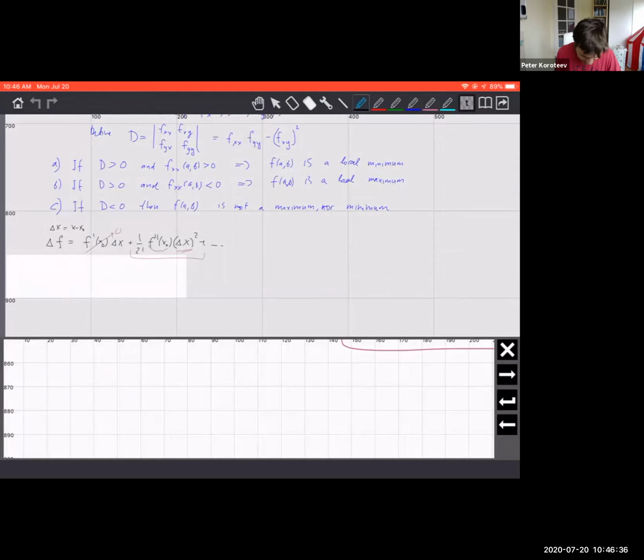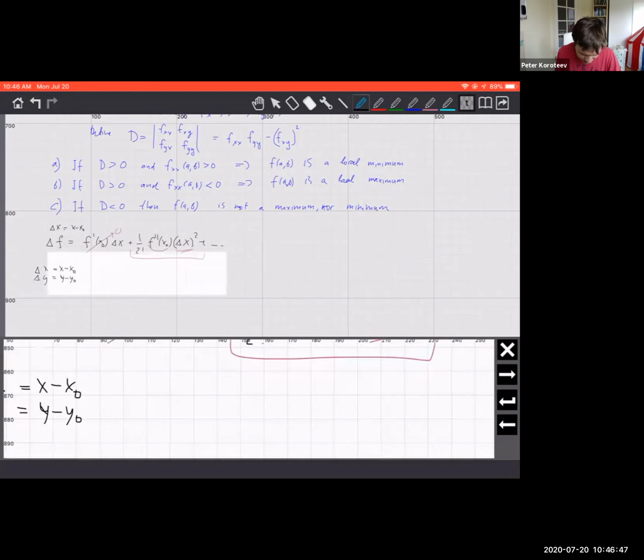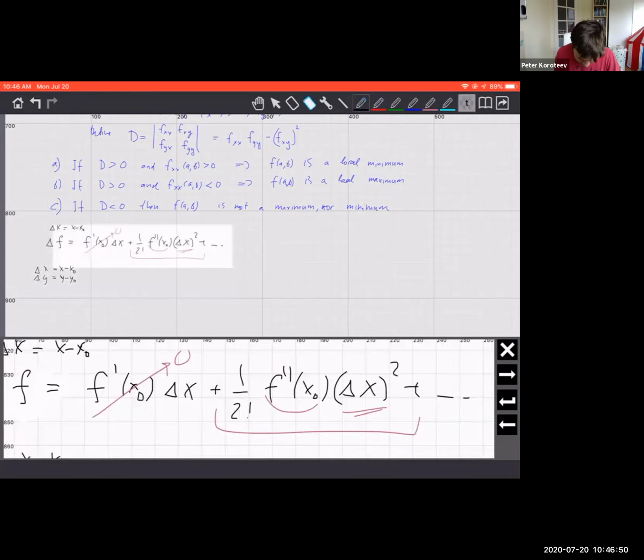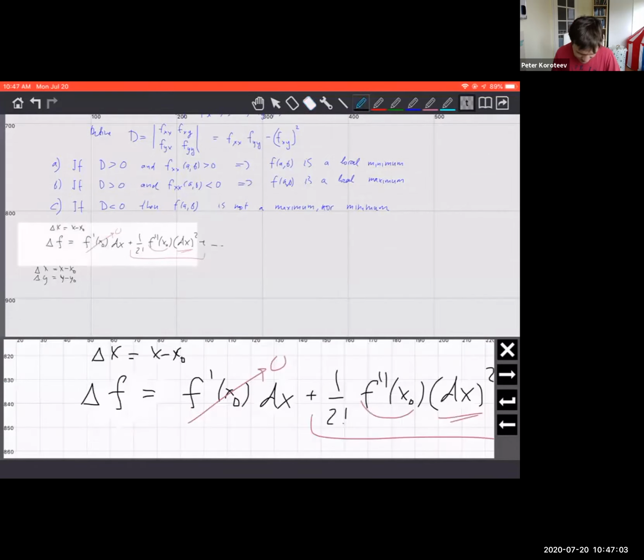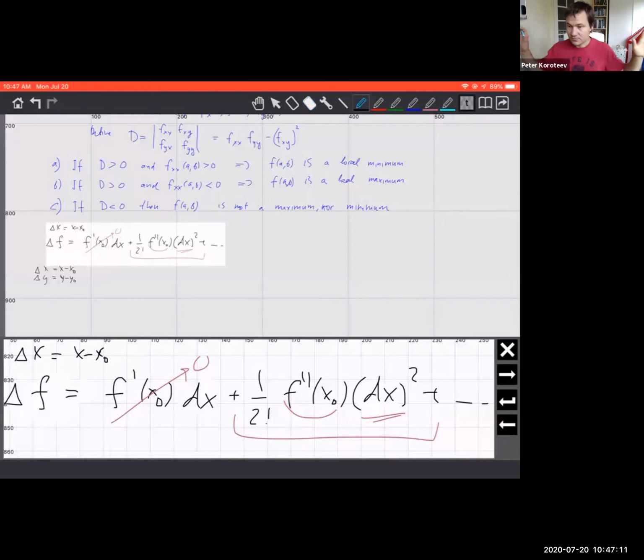So now you have delta x and delta y, right? Delta x is x minus x0, delta y is equal to y minus y0, and then similarly you can look at dx and dy. It's the differential, right? We don't usually write the Taylor formula like this, but it's in this form because it's easier to generalize to higher dimensions. Okay, so do you agree? Is that what you expect it to be?